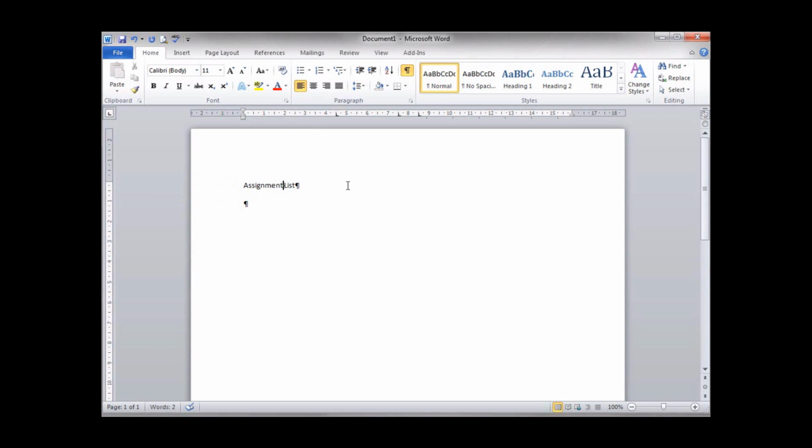That's the top, and I want to actually center that. So there we go. That hasn't affected the tab position. It hasn't had anything to do with the tabs. It's just given me a standard centered assignment list. While we're passing, that should be in all caps, so I shall grab hold of it, and I'll go up to the all caps button in the font control, and I'll just quickly convert that to uppercase.